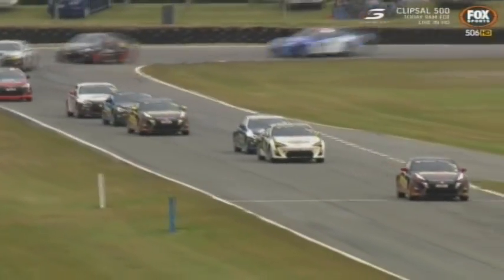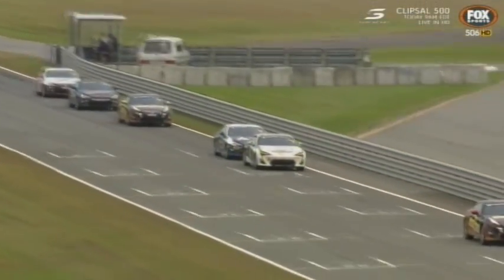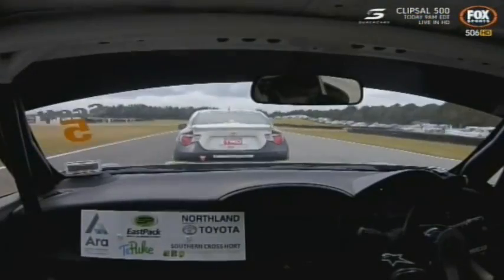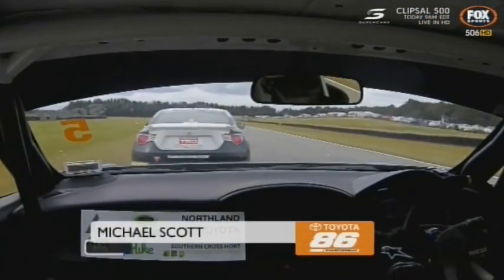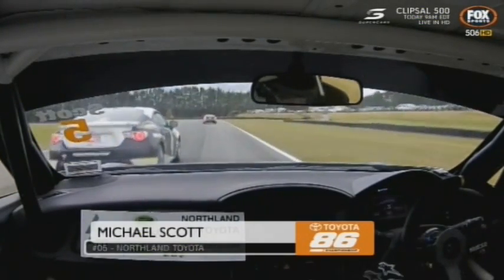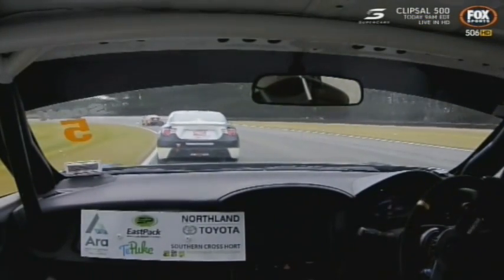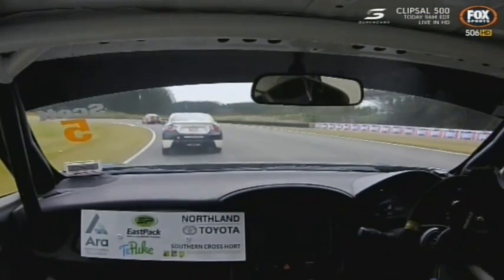So Ryan Yardley faces a big weekend of 3 races too. The youngster for Care Vets, rookie champion last year, and now Michael Scott lines himself up to take on the number 4, Reid Harker. Here we are on board with the number 5, Michael Scott from Christchurch. He looks to the outside, good defensive work though by Reid Harker, just breaks and holds the line.